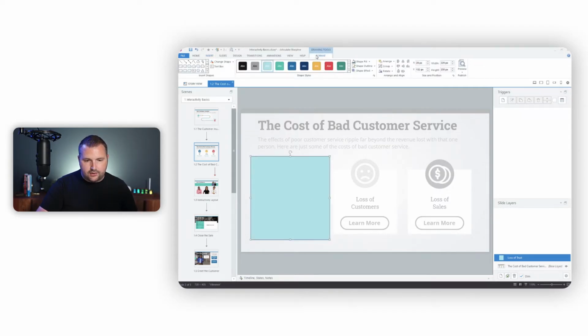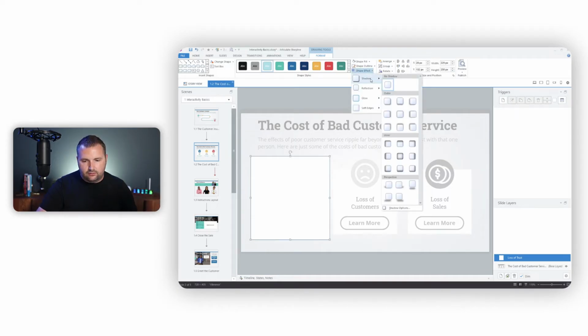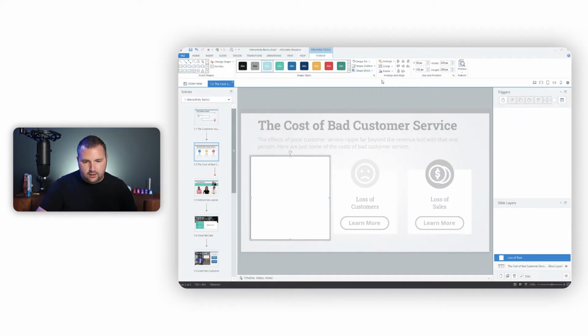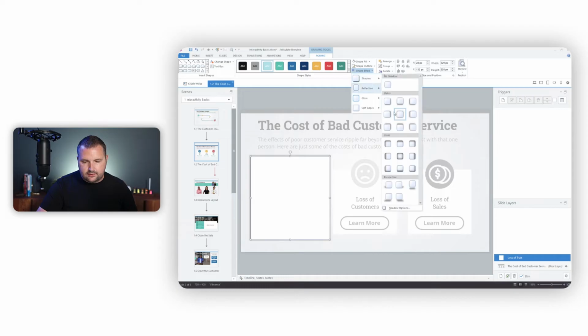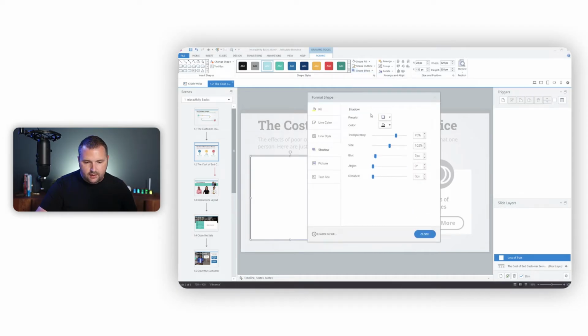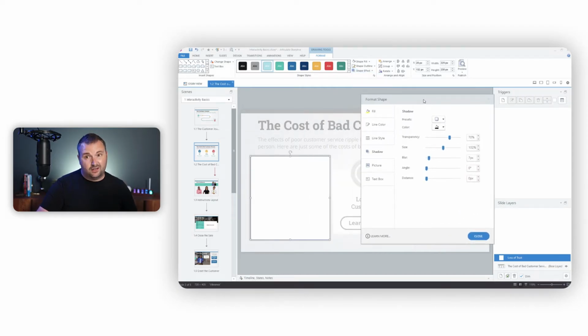And I'm going to change the fill color. We'll make it a white fill, and then we'll do no outline, but just to give it a little depth of field, maybe we'll do a shadow, right? We'll apply a shadow, and because good enough is not enough for me, I don't like the way the default shadows look, so I'm going to customize the shadow.